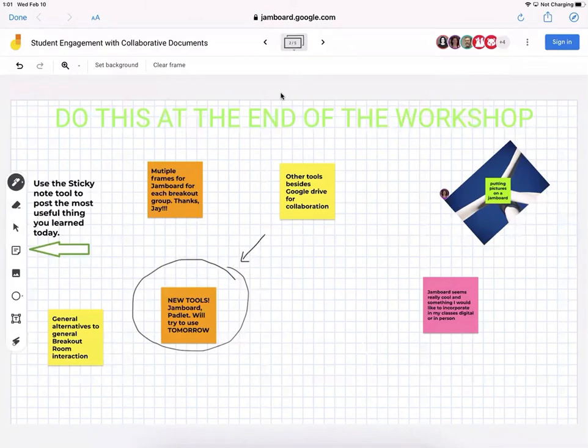That helps with those larger classes also, because if you've got a class of 50 and you do breakout rooms of 3 or 4 each, there's no way you're going to get to all 10 or 12 or 13 or whatever groups in the sharing part of the class without killing off the entire class time. So having them do those documents, you can say, okay, let's hear from 2 or 3 groups, and everybody else, make sure you send me your document. So I found that helped a lot.